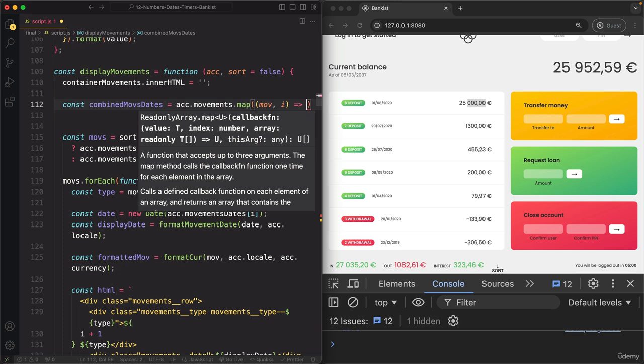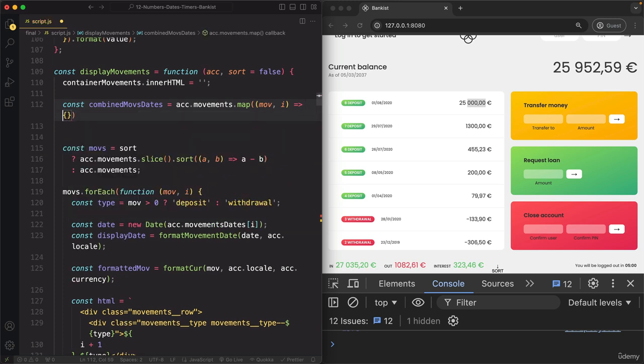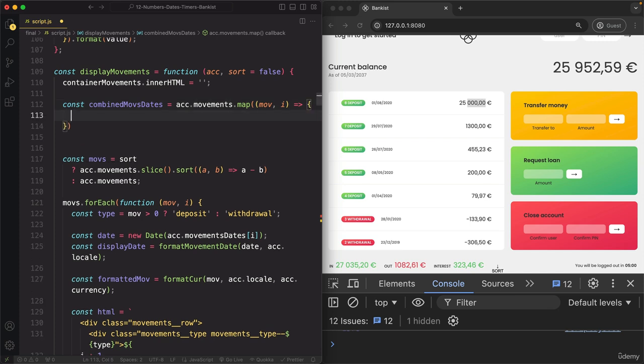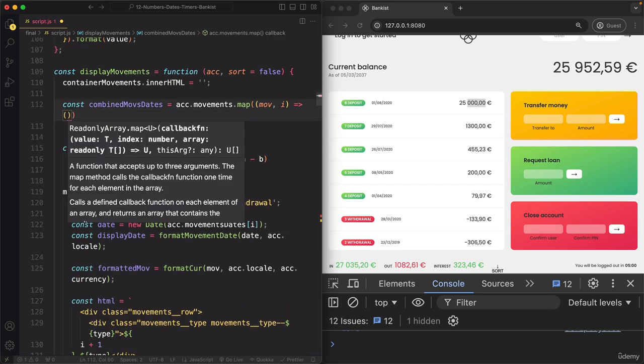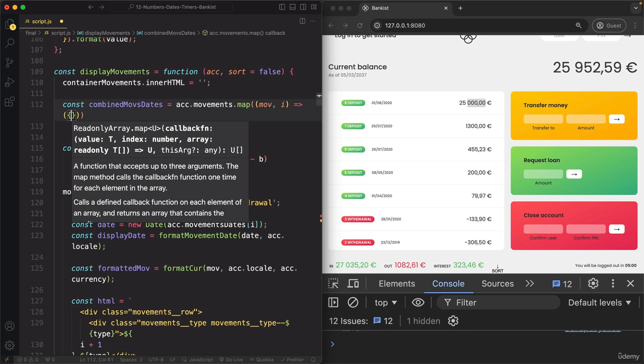And so we cannot just do this, but we actually need to wrap this into parentheses. Not sure if we ever did this earlier. We could also just create a function body like this and then return the object with whatever we want in here. So this would be the same as specifying parentheses here and then the object that we want to return.